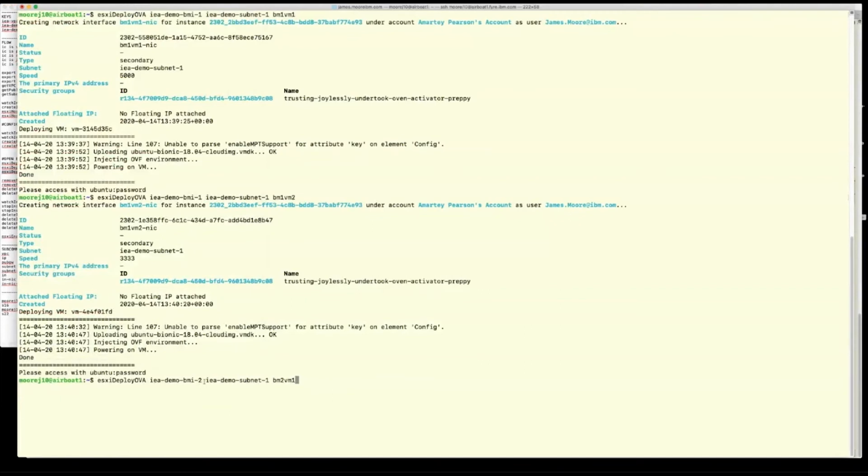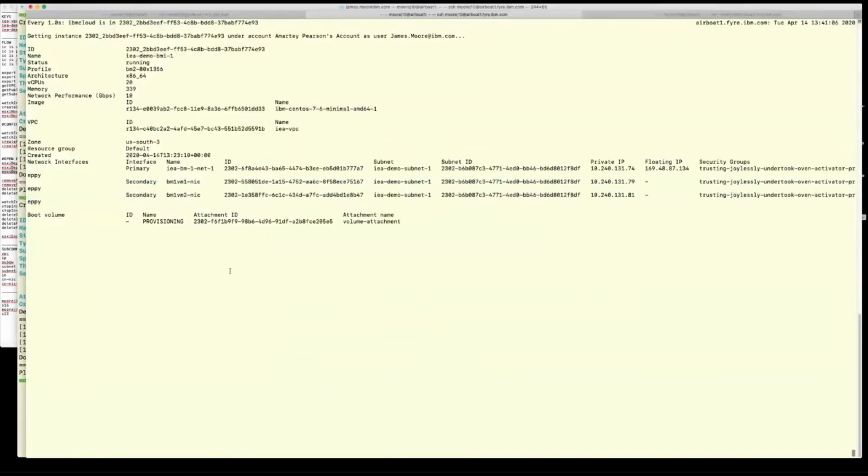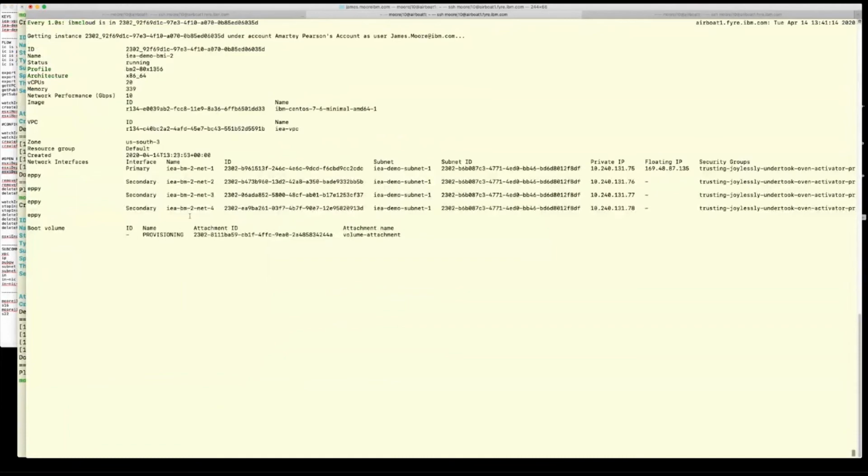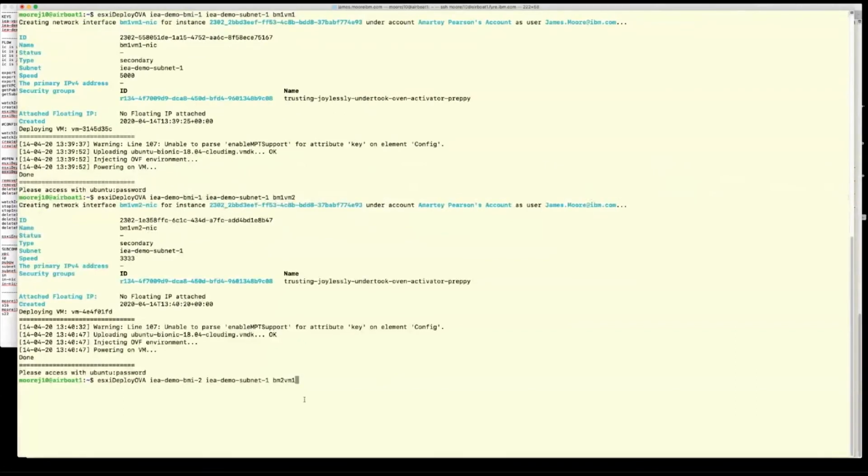Now this is going to be deployed on the other bare metal instance, so we want to watch the other bare metal instance. This also shows that it doesn't matter if you provision secondary networking interfaces during create time on a bare metal instance, you could still get the secondary interfaces, even though there were some associated at provisioning time. Okay, here we go.